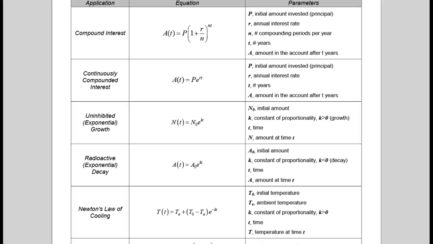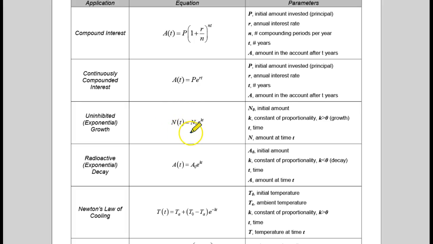What I want to highlight about these 5 formulas is that they're all exponential functions. So you have some quantity equals some amount times something raised to an exponent. That's the form of an exponential function. For continuously compounded interest, we have some quantity equals a principal amount times e raised to the rt. Over here in this column, I give a description of all the different parameters, all the different quantities that go into this formula.